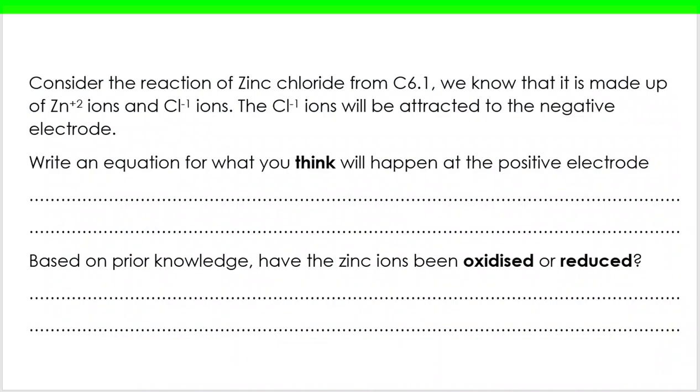So what will happen at the positive electrode, and is it oxidation or reduction? Well, for this one, we're going to start off with Cl-, it's liquid, and we are making chlorine. The chlorine is diatomic. We have to remember it's diatomic, and chlorine exists as a gas. So I now need to balance this equation. I need 2 Cl- to make Cl2. And now I need to balance the charge with electrons.